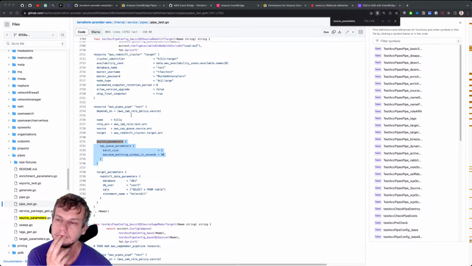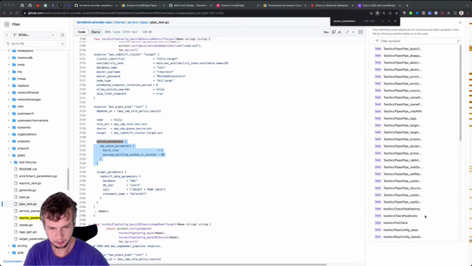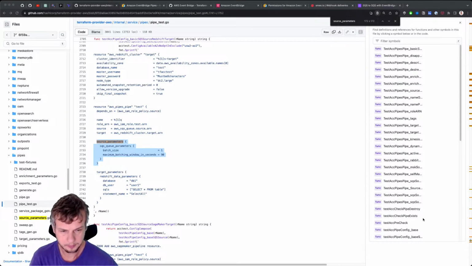Source parameters. Why? What's wrong? Are not expected here, but where are they expected? Do I use an ancient version of the provider? Maybe that's the case. I don't know.